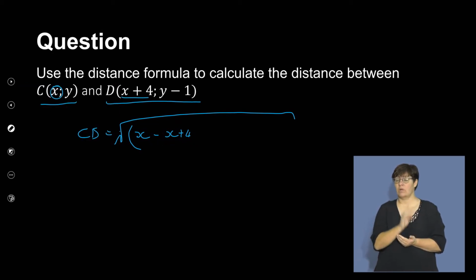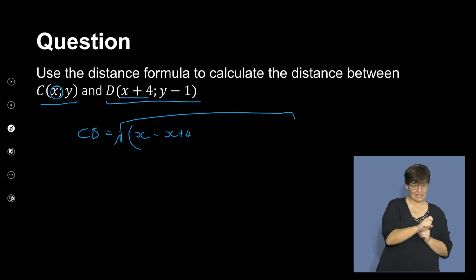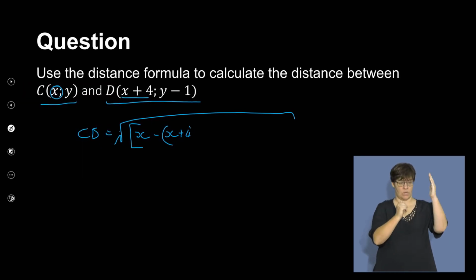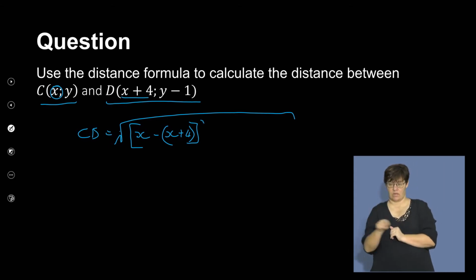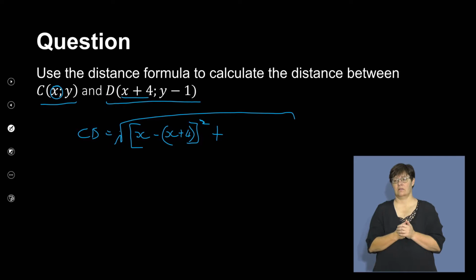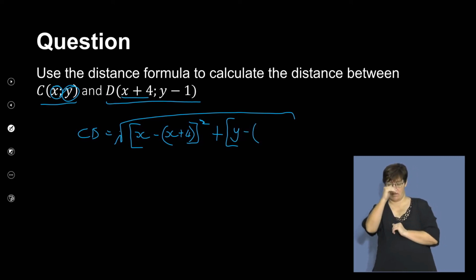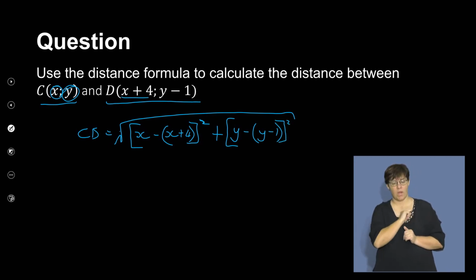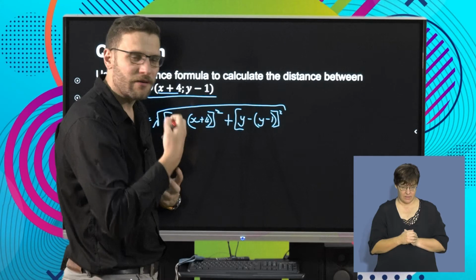What I want to do to make sure that I subtract x and 4 is I'm going to put that in brackets. And so actually let me go back to the start here and make that a square bracket, and I'm going to put this into a round bracket so that I remember what I'm doing there is I'm subtracting the whole x coordinate. I'm subtracting x and 4. Then I'm going to add, and again I'm going to use square brackets here, and I'm going to do the y coordinate y minus the y coordinate there, and I'm going to again put it in brackets because I'm subtracting all of it. I'm not only subtracting the first part of that y coordinate.